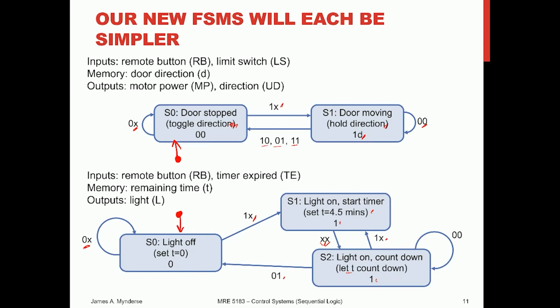And so why did I separate S1 and S2 into two different states? I did that because I wanted to have two different memory operations. And I thought, for my own purposes, that makes sense to separate that out, that one of them is setting a value for the memory and the other is letting it count down. If I considered them to be together in one state where I was going to set it and then let it count down, then what happens when I'm in that state and I get the button press? Because when the button press comes in, I should then reset the memory and start letting it count down again.